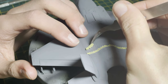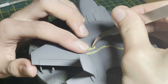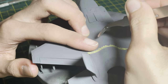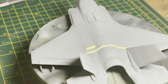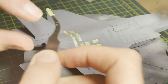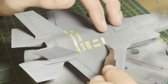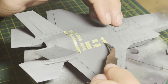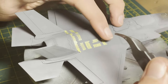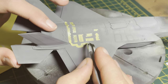So time to now talk about the little goodie that I got for this kit. If you have any previous knowledge of the F35, you know that there are these strips of lighter grey tape that go all over them. I believe these are called RAM tape, and they're sort of stealth tape, if you will. It just makes the aircraft more stealthy. So I wanted to try and emulate these, and as the Italeri kit does not provide decals for all of these, there are a couple of decals for them. I thought it was a good idea to purchase the Eduard set for them, the masking set.